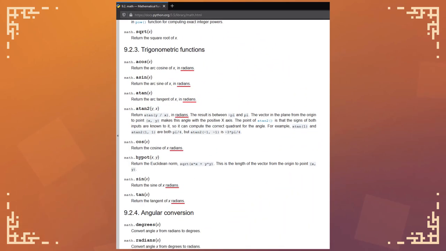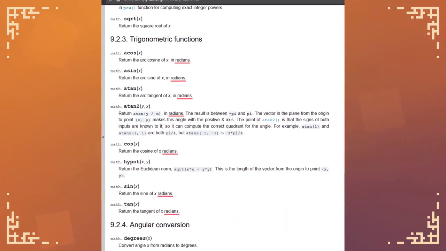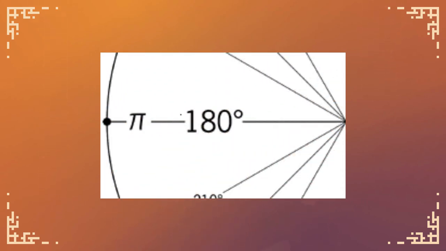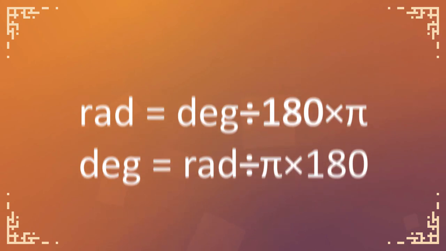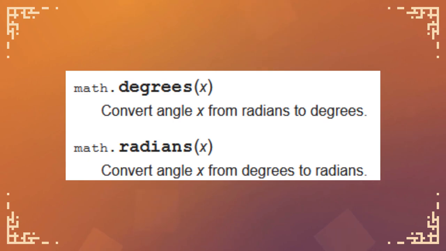Knowing the common radian values can be very useful in game development because most trigonometric functions in programming either take in radians as a parameter or return values in radians. It's super easy to convert between radians and degrees though. Knowing that half of a circle is 180 degrees or pi radians can be used to write formulas for conversion. To convert degrees to radians, you just divide degrees by 180 and multiply it by pi. To convert radians to degrees, you just divide the radians by pi and multiply by 180. However, most languages have functions you can use to do these conversions. One last important thing to note about angles is that an angle of 0 in mathematics starts pointing right and rotates counterclockwise as you increase it.